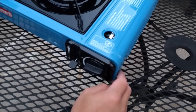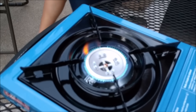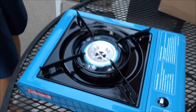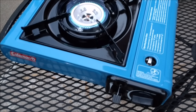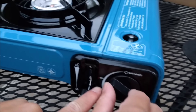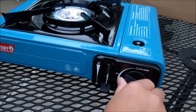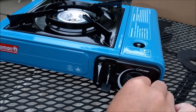It's pretty hot. Let me check the box — 7,650 BTU. I don't even know exactly how hot that is, but you can compare it to anything else rated in BTU. This dial right here is just min and max — how hot you want it to be. You can fry eggs, you can do hot pot, whatever you want. That's the ignition — if it goes out when you turn it down low, just bring it back up.